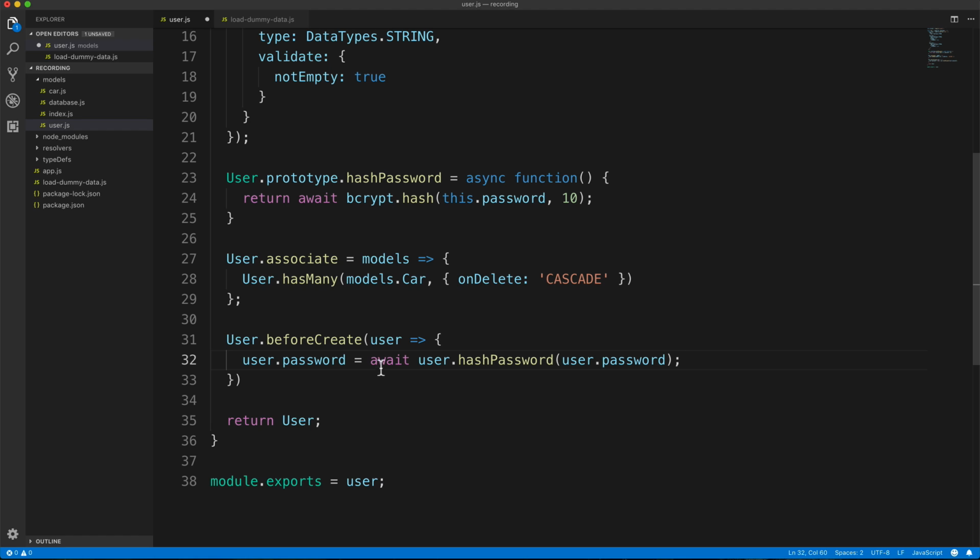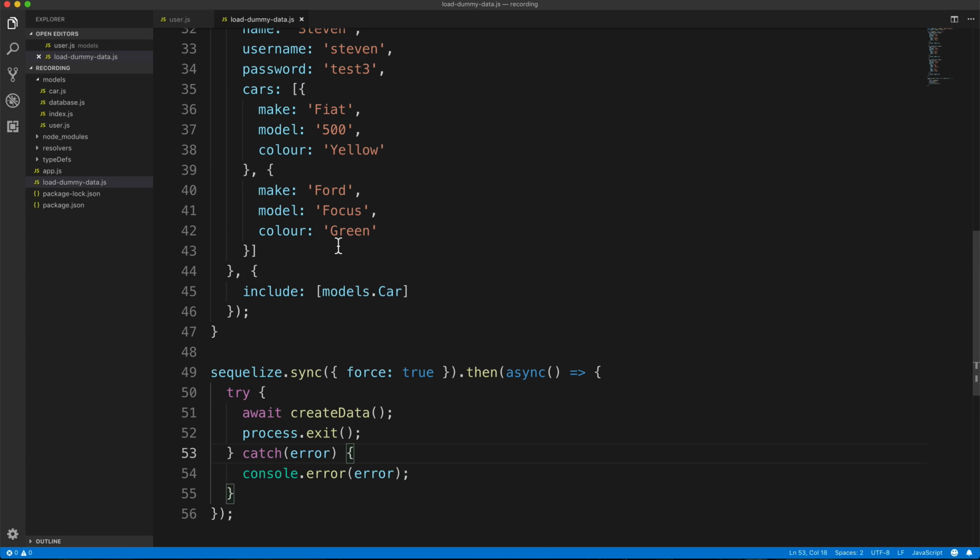Now if you know how async await works in JavaScript, you will already know that this won't work, because await is only valid if we use it in conjunction with the async keyword. So let's make this user callback function asynchronous. So this is it, and now we make sure that when we insert the user, the password is going to be hashed. So let's save this and let's rerun our data load here.